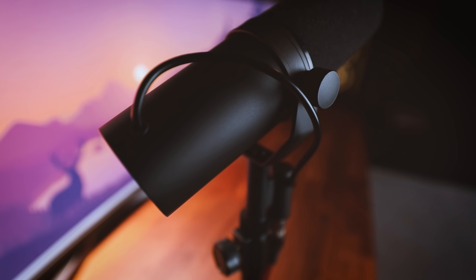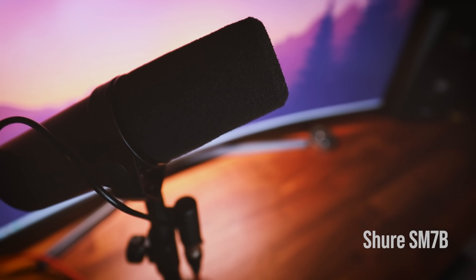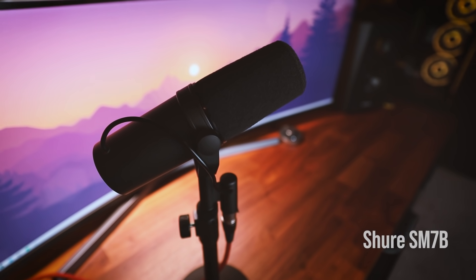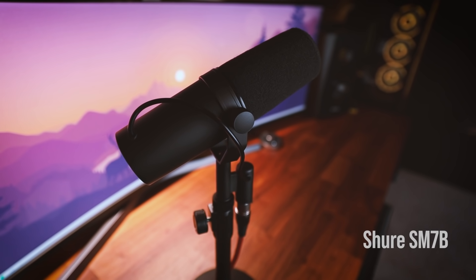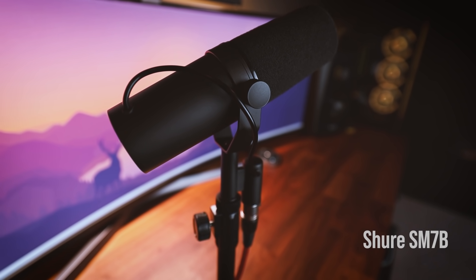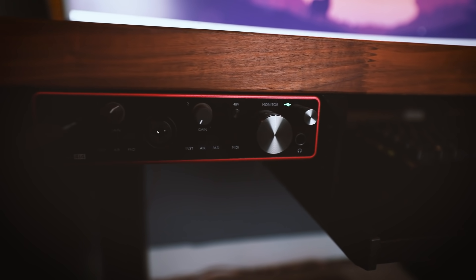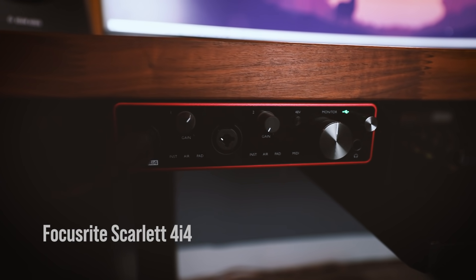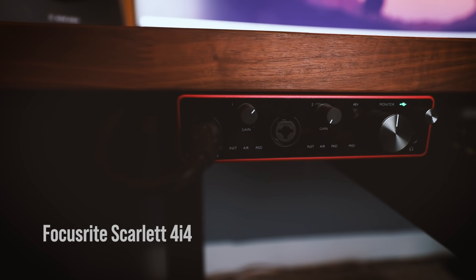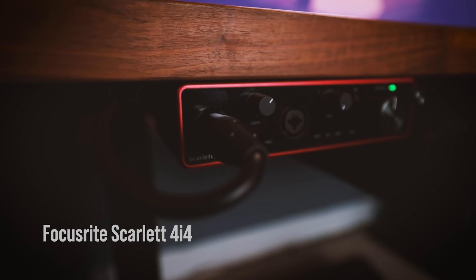The mic I use for my desk is the Shure SM7B — I'm sure you've seen this mic a lot. It produces the classic radio sound with a tight low end and scooped mids, though I use a different shotgun mic for my videos. It's an XLR mic, and my studio monitors also need balanced XLR connections, so I need a preamp and audio interface. For that I use the Focusrite Scarlett 4i4, which has one of the best mic preamps in the industry for the price point. I actually have a couple of these — one for my office and one for my music studio.